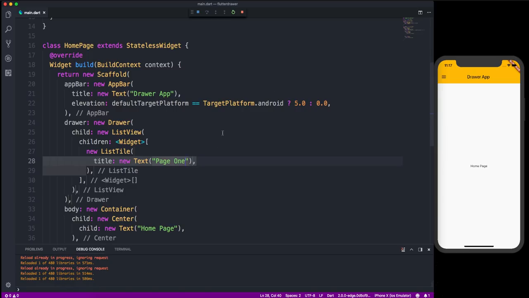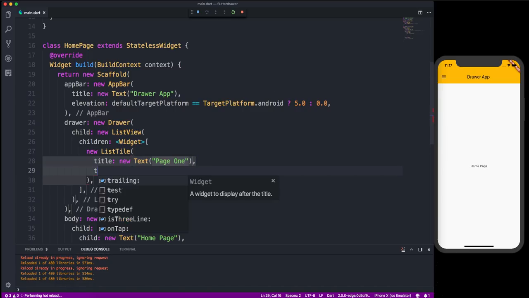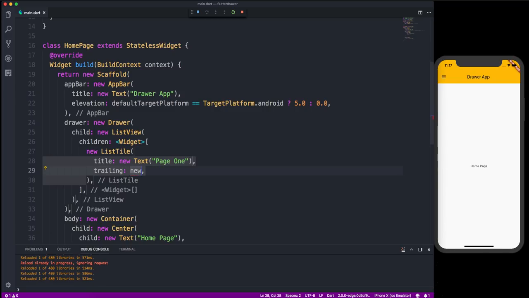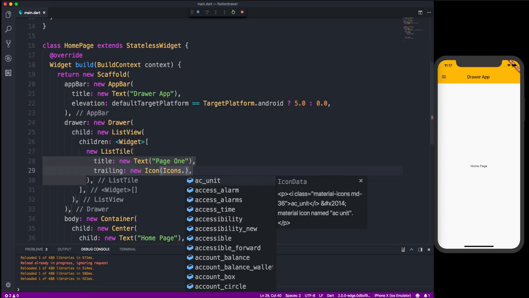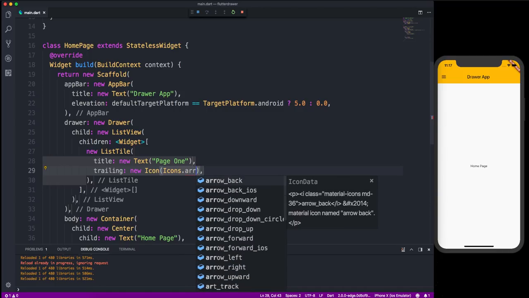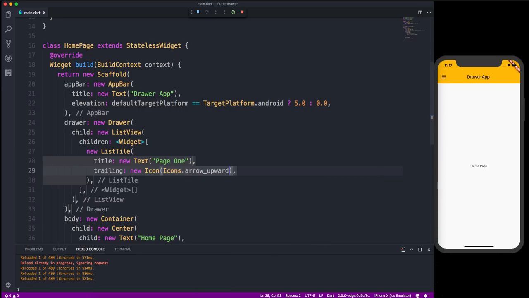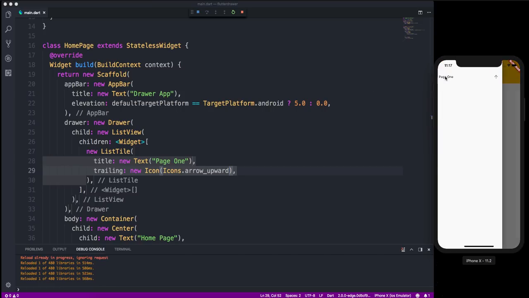Okay, so we have this page 1, and for trailing we can provide an icon here, and we can pick from icons dot library, and let's say we can choose any icon. So let's use some arrow kind of stuff, let's use arrow upward. Okay, so let's just click on this and see what we get. So we have this page 1 and this arrow upward, and this is looking good. I don't think that it is looking that bad, so this is good.